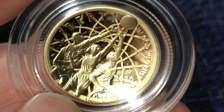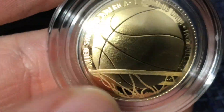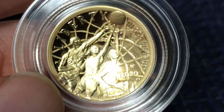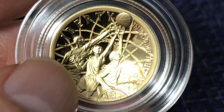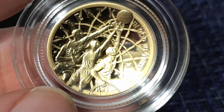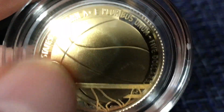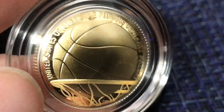Here's what I would change on the design: simplicity is better, the sport speaks for itself. Like the baseball coins, I would take all the figures out and make the concave side a top-down view of the basketball rim and net, with words outlining the outside — or just have the net there, as if you're looking at where the ball is going. On the convex side, just make the ball the entire surface of the coin and put the words on the ball, like they did for the baseball commemorative coin.